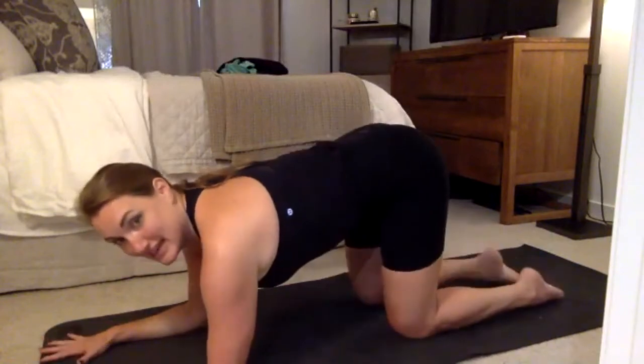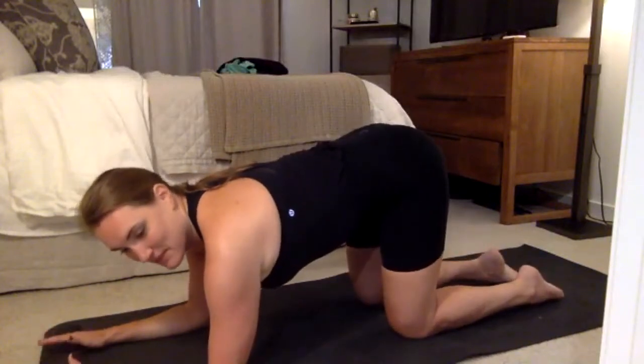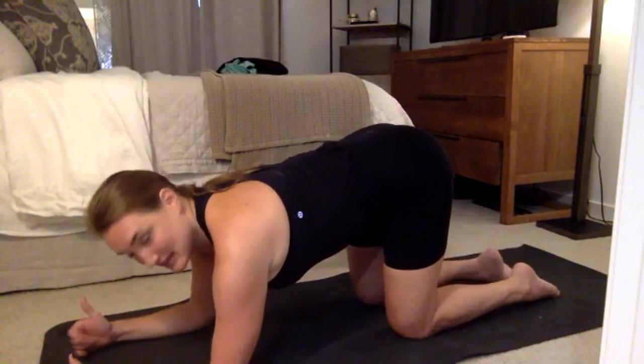Now I want your knees under your hips here. If something starts to bother you, stand up. You can do this single leg work.